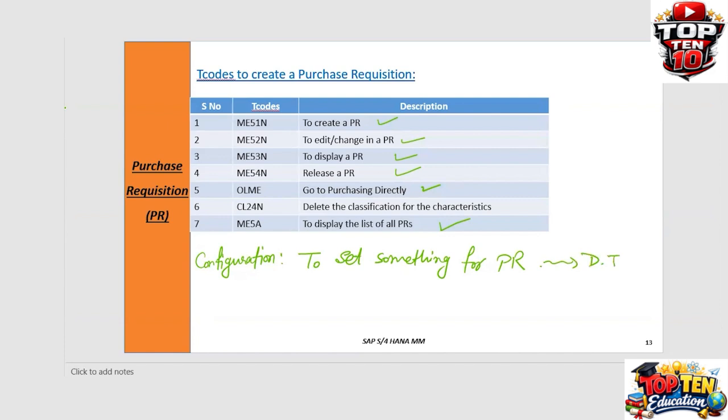Set one document type, set the number range, set the field selection key, and assignment. Creation is the one part, assignment is the second part. After configuration, who configures these things? The SAP consultant.